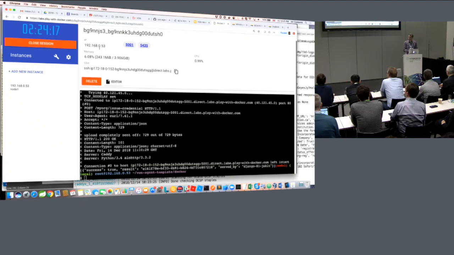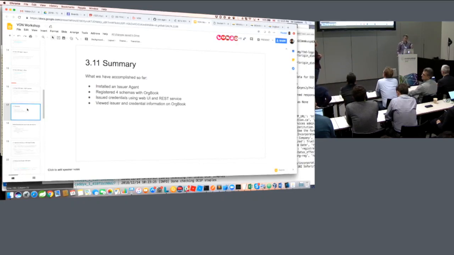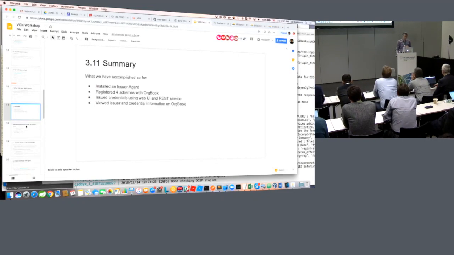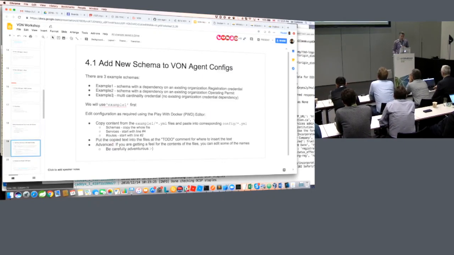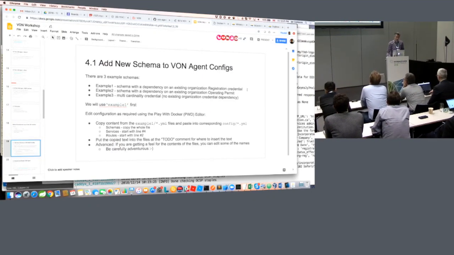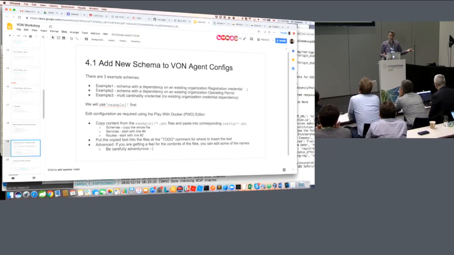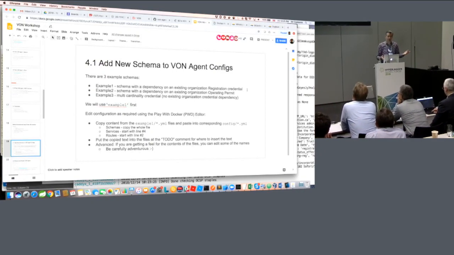So the additional steps are being able to add new attributes. Yeah, so this is just kind of the first step. The first quarter was just kind of booting up an agent with all of the credentials that we had previously defined. So we've got 3 examples. One of them shows just creating a schema that's got a dependency on something that some other agency created.